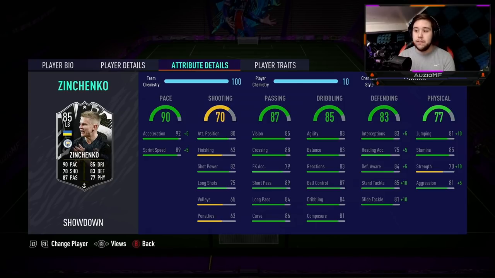So he has got 85 vision, 88 crossing, 79 free kick accuracy, 89 short passing, 84 long passing with the 86 curve. When it comes down to dribbling ability, saying that he is a 5'9" player, his dribbling stats aren't actually too bad. He should be feeling very agile in game, even with those dribbling stats.